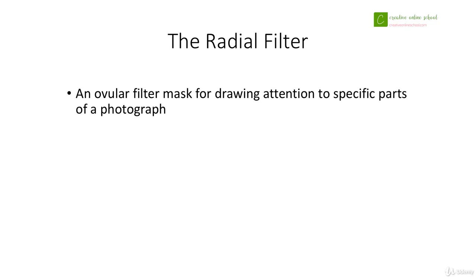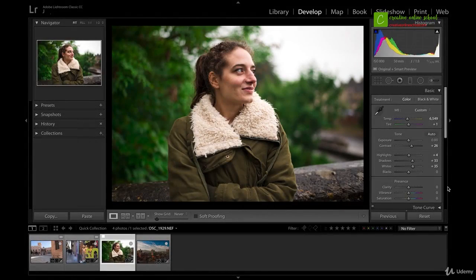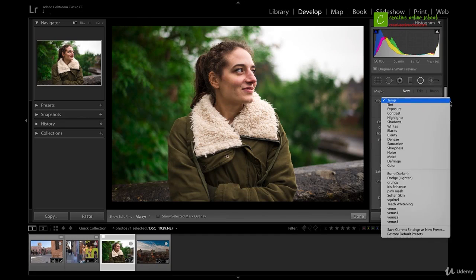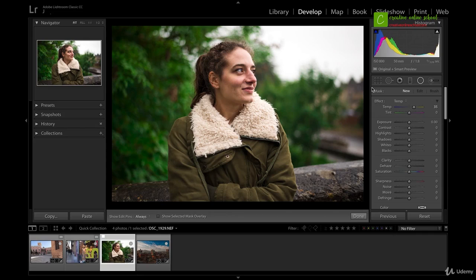Let's try it out. I want to make the subject of this image stand out from the rest, and I would also like to make the color scheme more vibrant and variegated. The radial filter is located in between the graduated filter and the adjustment brush. You can click on its icon, or you can press Shift and M, as in Mary, at the same time. We can select an effect from the list, or we can make a custom one. I'm going to play with the custom sliders.